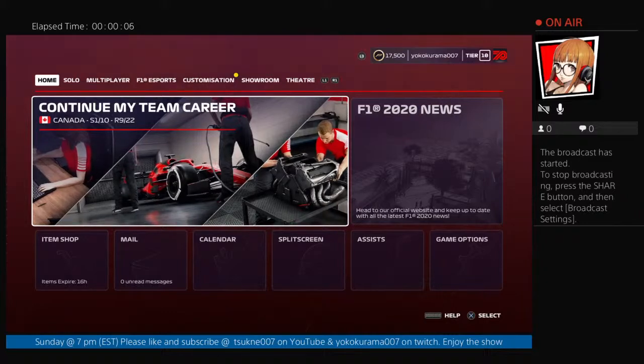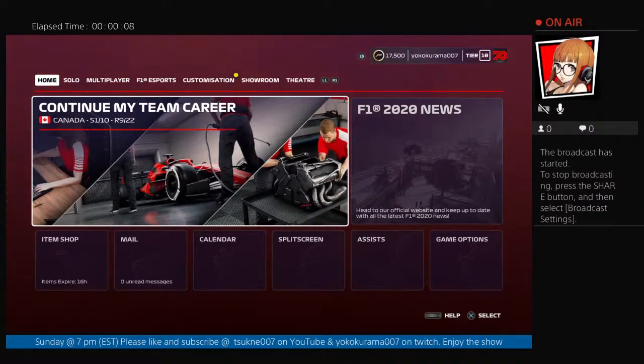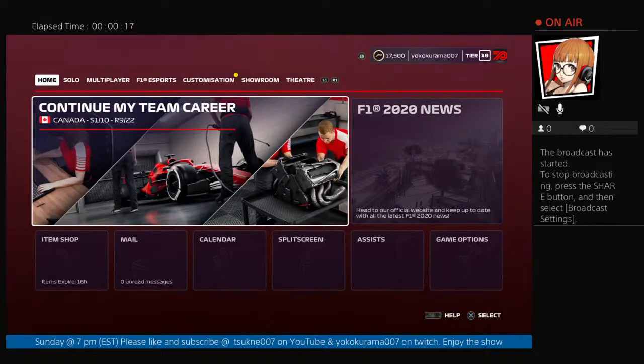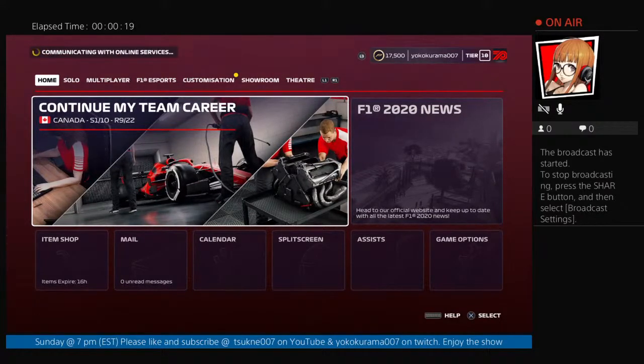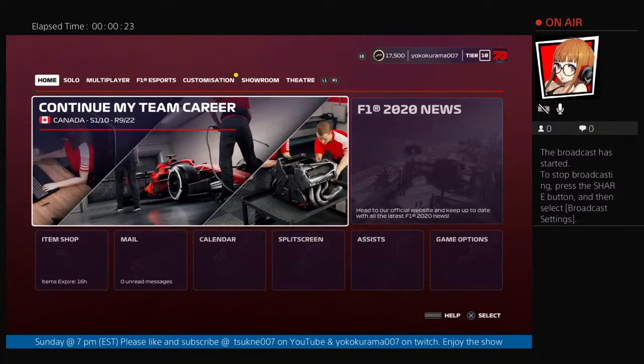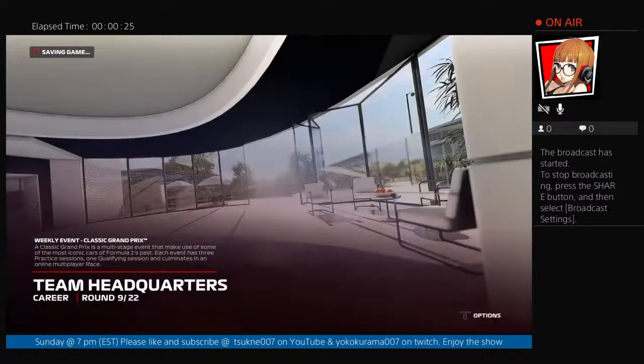Welcome back for more F1 2020 My Team Career Mode. We are now in round 10 of season 1. That's right, it's time for the good old Canadian Grand Prix. So let's get started, shall we?